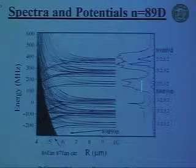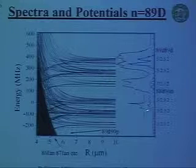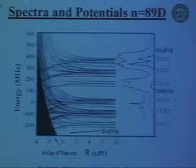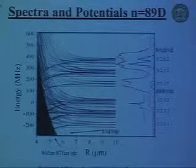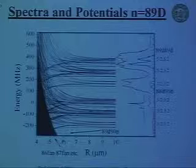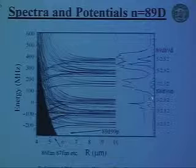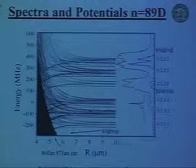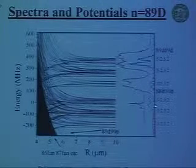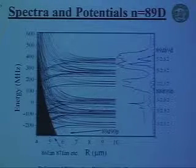It was hard to find things at higher n that we could actually do a clean experiment on, because these things show up a little bit because of intensity borrowing from these 89D states. Because it's a non-resonant two photons, the closer you can get to some sort of resonance, the stronger that particular peak would be. And since we don't have two lasers to do a resonant, two-color excitation, we had to find some states where we were far enough away to not get background counts, but close enough that we still had some oscillator strength. So close enough to the main Rydberg lines.